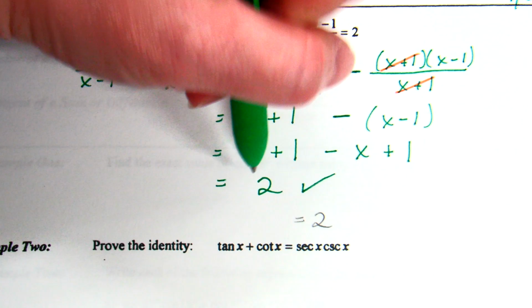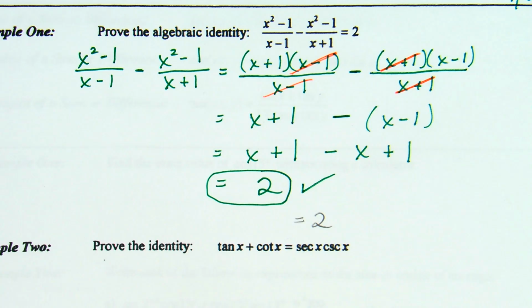But you can even just put a check. Or honestly, you don't even have to put anything. Okay? Because here's what it comes down to. When I grade these, and notice I said when I grade these, because the only way you can really know if you're doing them right, well, 1, you're getting the left and the right to equal each other. But 2, I'm going to be grading these. Because when it comes test time, I want you guys to know if you've been doing them right or not.